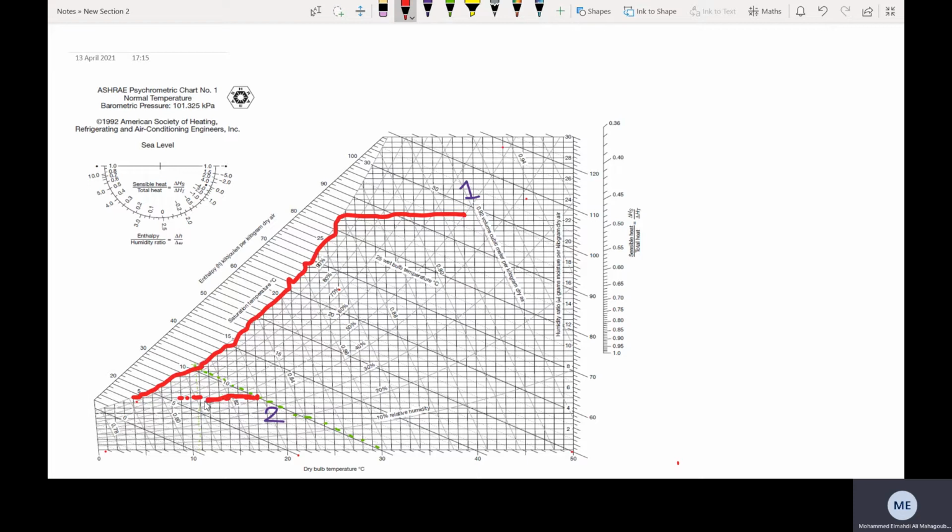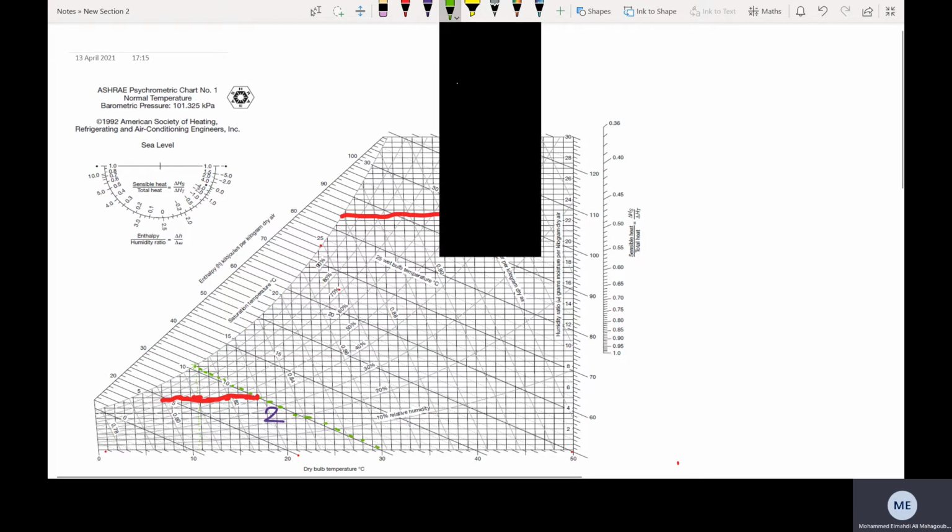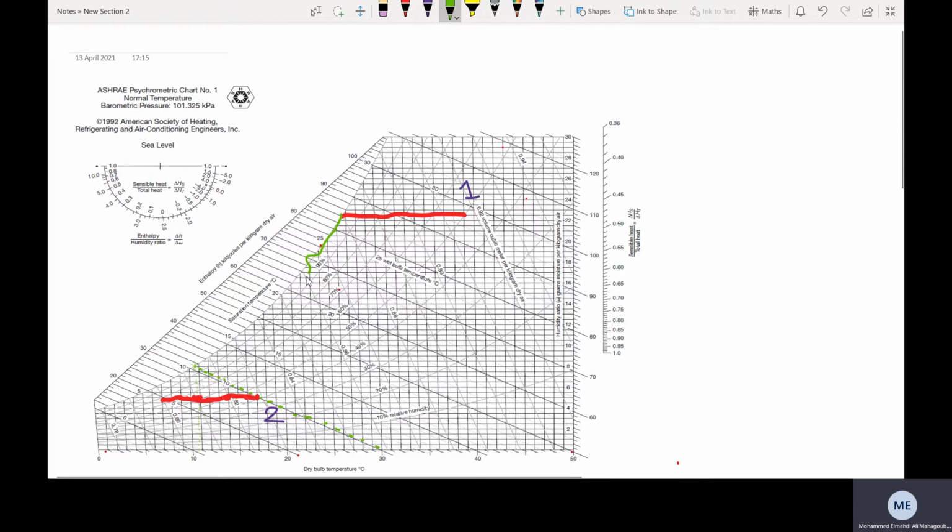Okay, so what you realize here is that the second process continues from the dew point temperature of 0.2. Okay, I cannot do a straight line, but I guess you get it. Let me do it much better. Maybe with the green line, I can do it a bit better. So I keep sliding. No, it's not better, but yeah. Let's work with what we have. Okay. So yeah, this is what's happening exactly. And this is the cooling process.